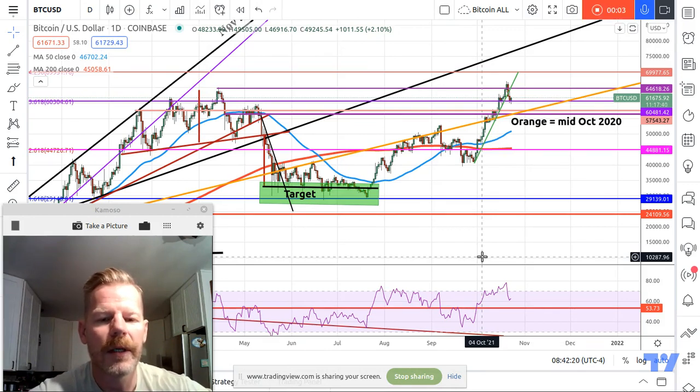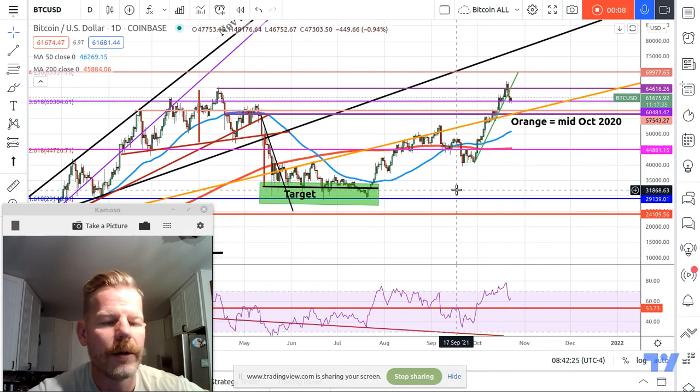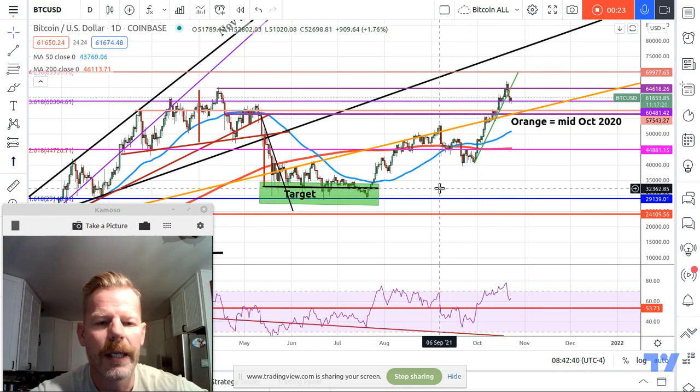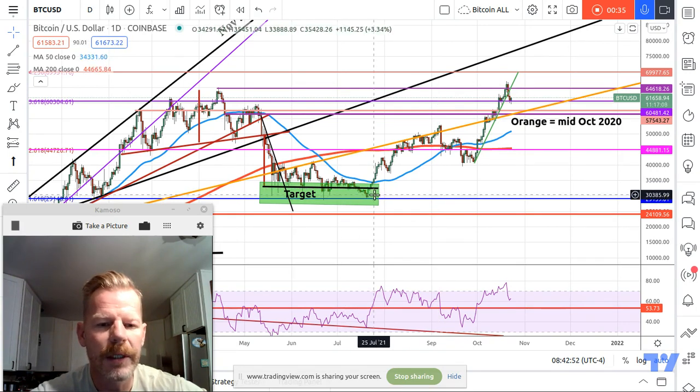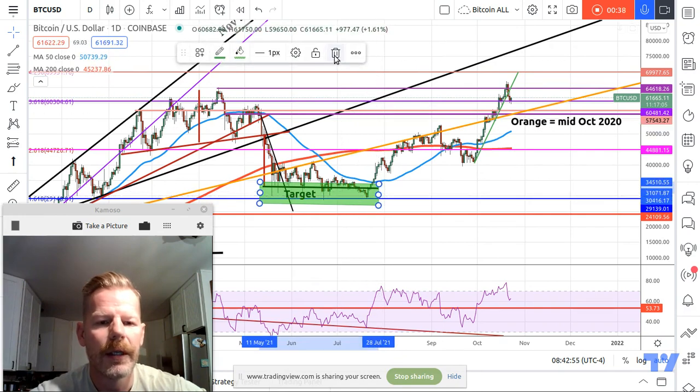So let's talk about Bitcoin and cup and handles. I see a lot of traders are pointing out cup and handle patterns on Bitcoin. In fact, I might have even done so myself a few videos ago. I can't remember, but I'm seeing several areas where you could line up and draw a cup and handle pattern. And I just want to take a look at those and we'll evaluate whether those are legitimate patterns to adhere to or not. First of all, let me get rid of some stuff here on my chart.